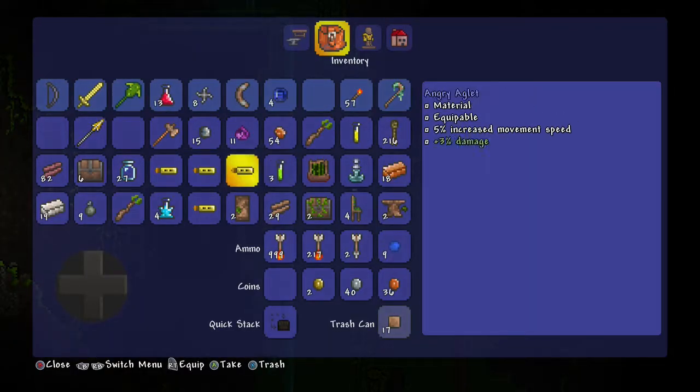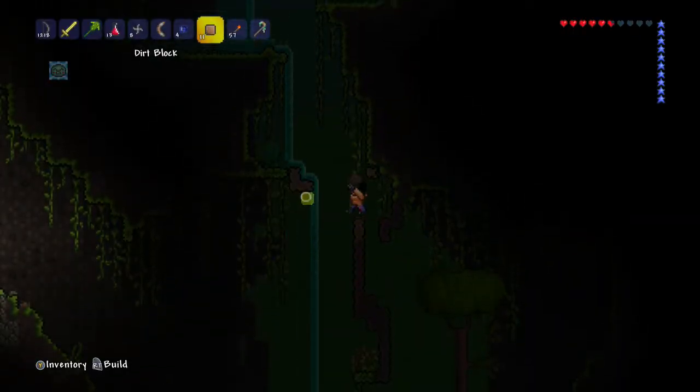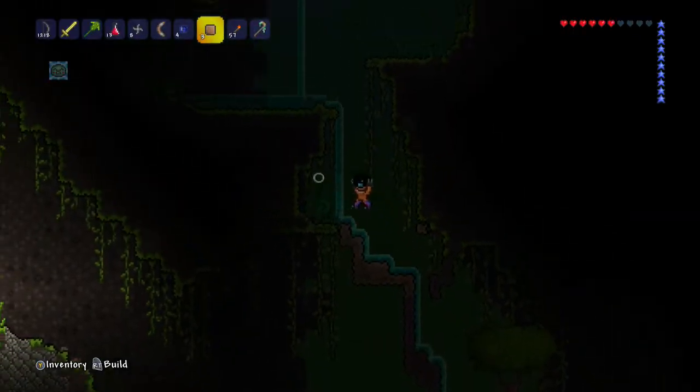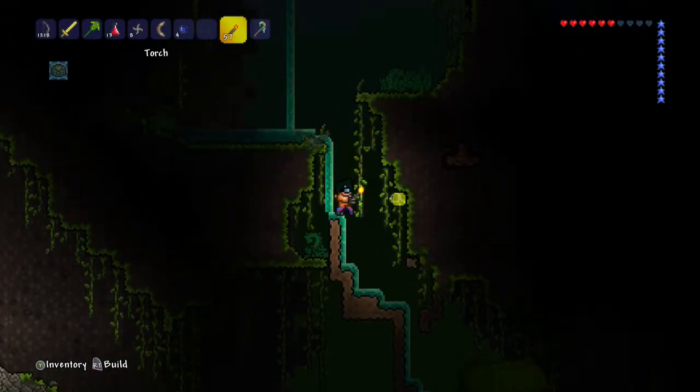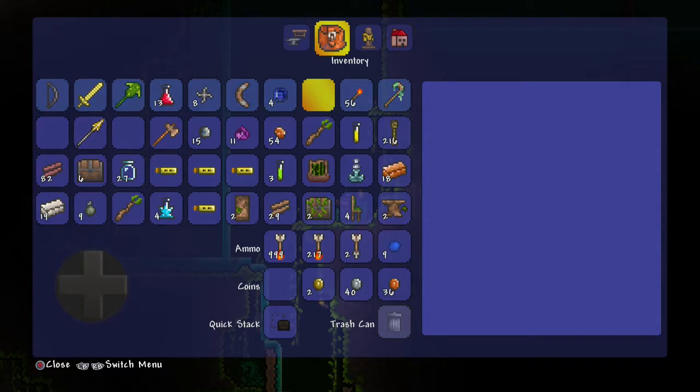Alright, please. Let there be anything. Oh, man. Oh, wait. Okay, in the trash can, there's still some dirt blocks. I'm glad it actually does that. Because it's technically like an extra kind of holding item block. But half of the time, it's really useful just getting rid of your garbage.